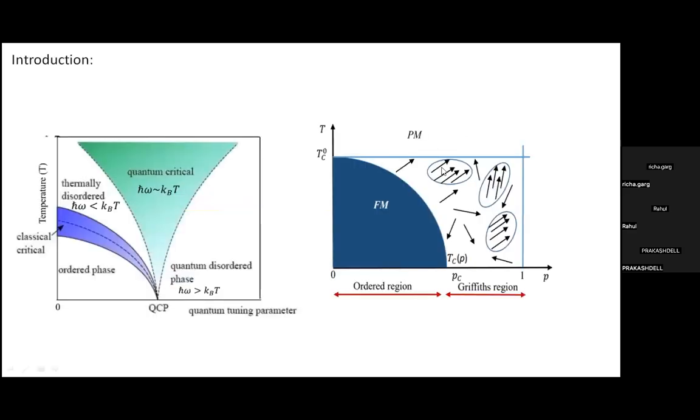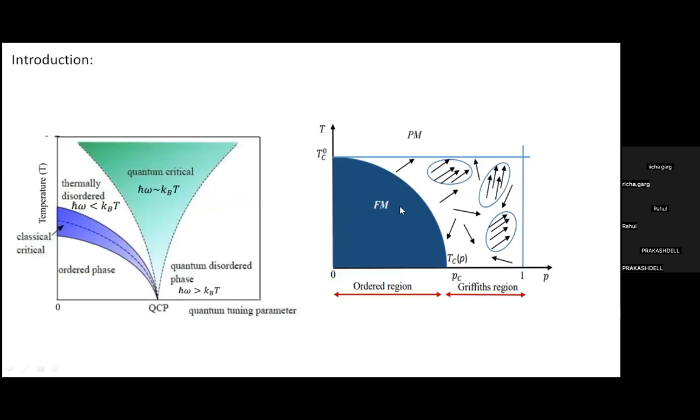So actually, this is the material we have taken for the investigation. The parent compound is lanthanum barium manganate, LaBaMnO3, where at the Mn site we have substituted chromium, and we have tried to see whether any phase transition is occurring at the microscopic level. Of course, phase transition always originates at the microscopic level, but we have investigated it in more detail, which I'll tell you. People have investigated LaBaMnO3 and reported very recently that they obtained a Griffiths phase. Griffiths phase means, as I have shown you here, if you can see my cursor.